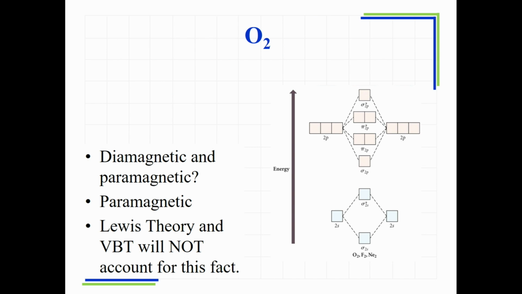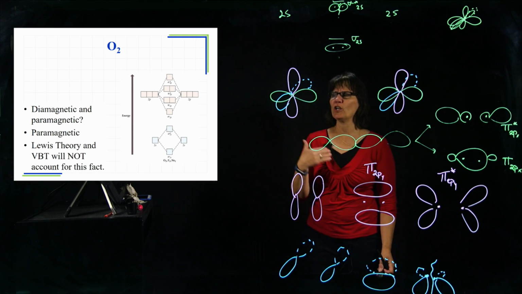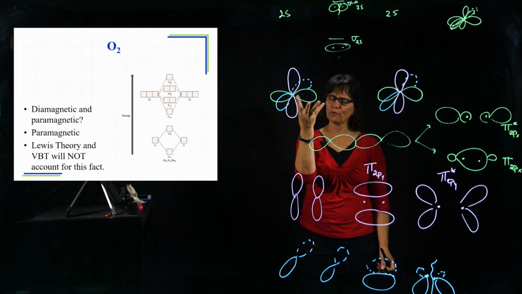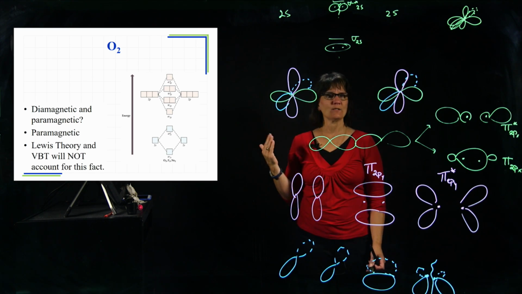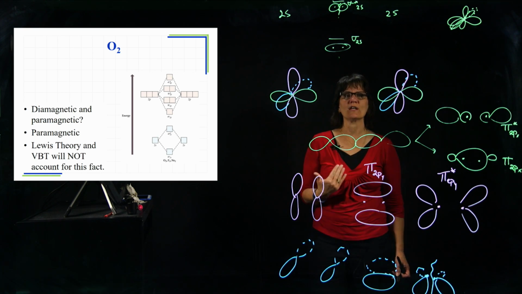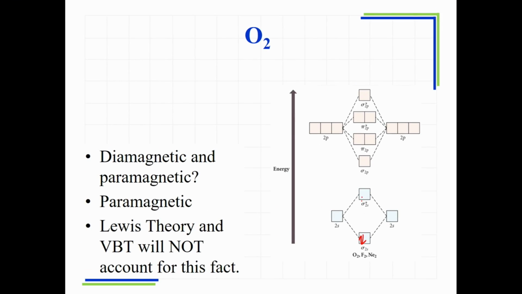Now, I told you at the beginning that molecular orbital theory was important because in valence bond theory, we could not account for the behavior of O2. We noticed that oxygen, when you liquefy it and pour it through a magnet, would be attracted to that magnet, so we knew it had to be paramagnetic. Valence bond theory showed everything paired up. Finally, we see a theory that shows us this molecule does not have everything paired up. We have the diagram, which we have in our notes already, that looked like this. Those unpaired electrons let us know that it is going to be attracted to a magnet.